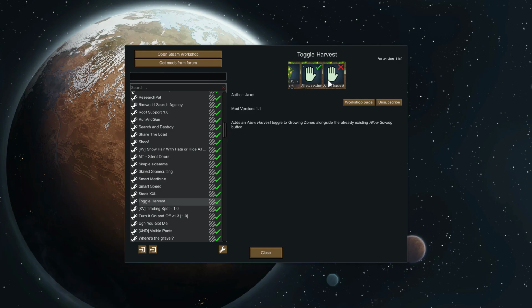Allow harvest, or toggle harvest. This puts an allow harvest button here, so I'm thinking this is more for decorative things, or things that you want to use as decorative that were originally food. But anyway, we'll see if I use that.